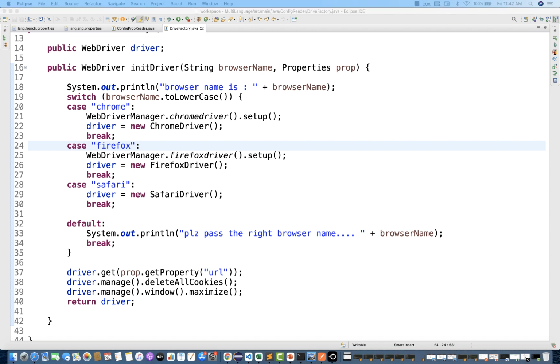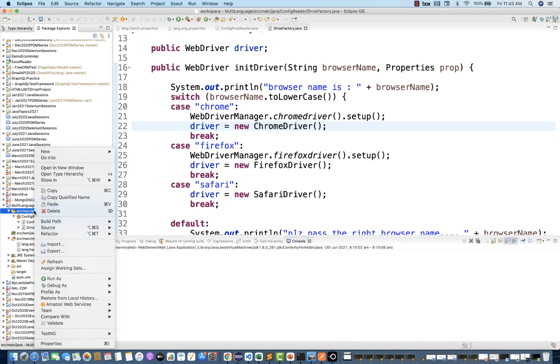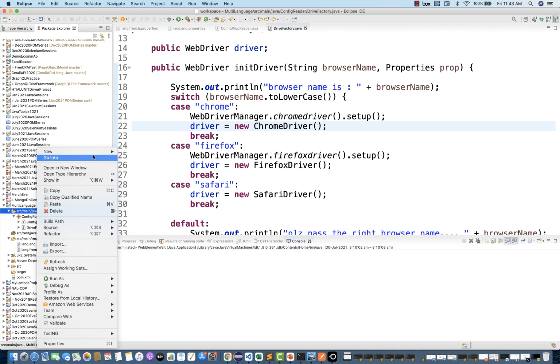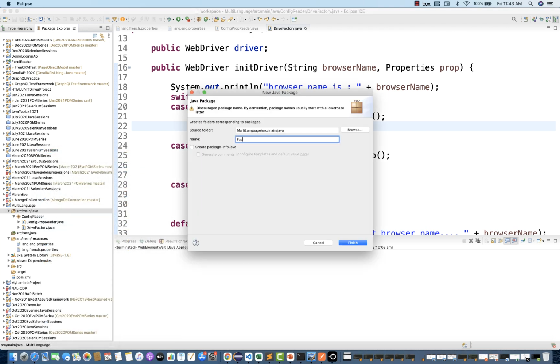Now what we have to do after this? We have to create one more class. I'm going to create another package over here. Right click on it, create a package, and my package name is the factory package.